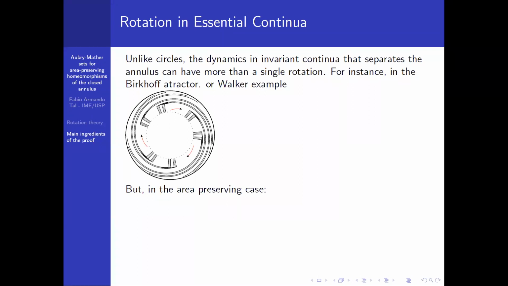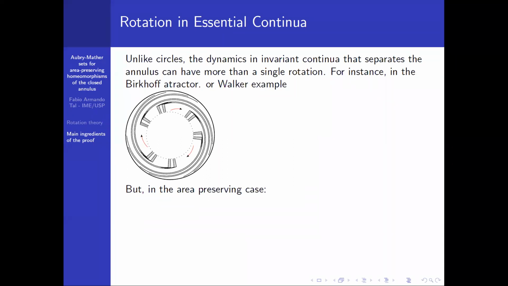And the dynamics here can have more than one rotation number, even though my set has non-empty interior. It's just a lot of hairs. The idea here is that the points here rotate with irrational speed, but then in the hairs, everybody moves down. And you can do this in a way that all the points in this limit circle here have rotation number 0. So you have different rotation speeds that can appear for these boundary regions.